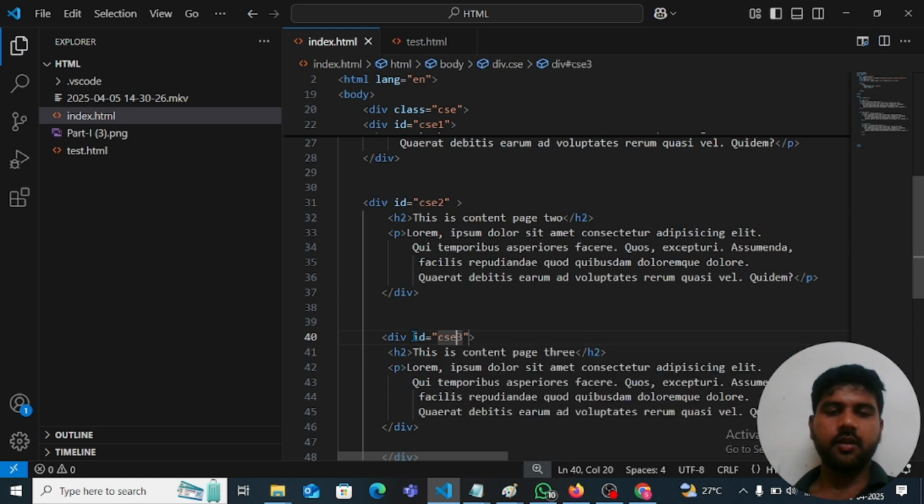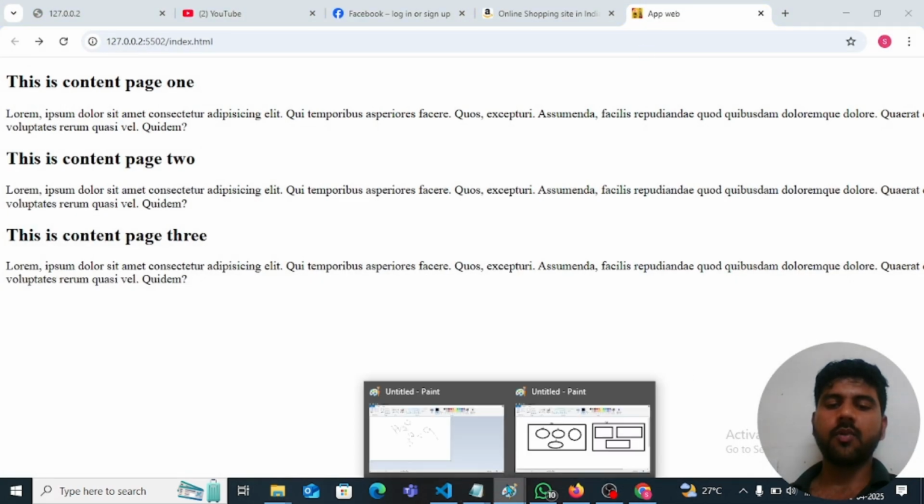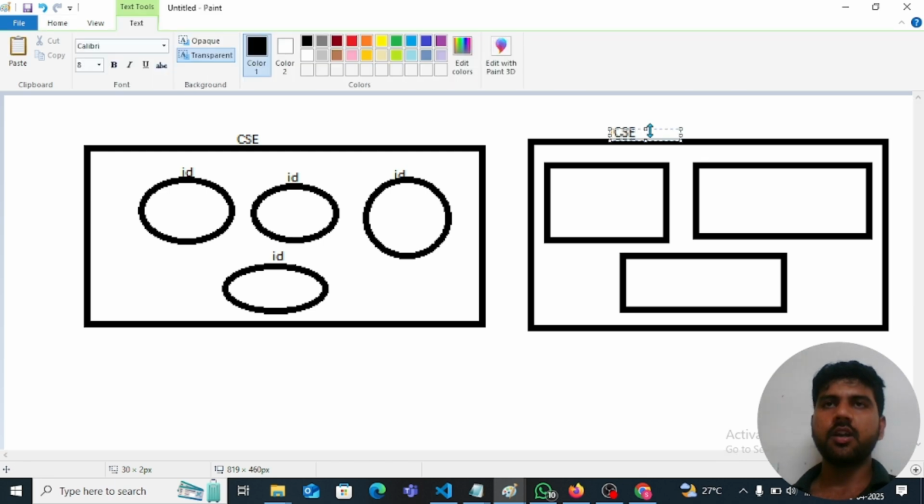Okay, so if I apply the background color to the CSC only, it will apply to all of these boxes. If I call with the dot CSC selector, instead of this style attribute, and include some background color, text colors, it will be applicable to all these boxes, right?